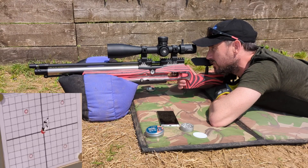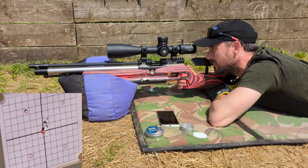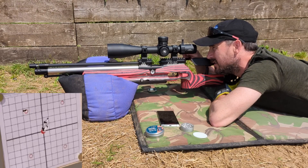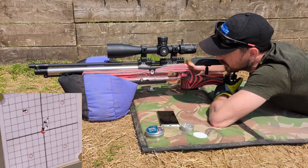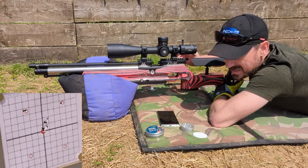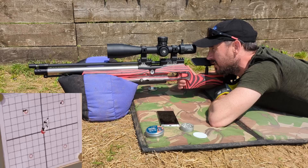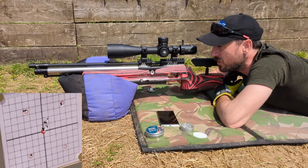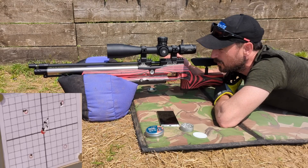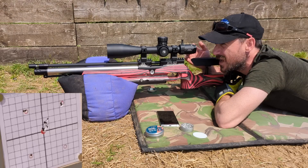Now we'll go up to the top left. Not too bad — see if I can put another one in that same hole. These are very hard to find in the UK; they're not readily available. This is probably the seventh or eighth time I've used the XTI and it's really slickened up — the cocking's got smoother, the firing cycle has improved. I've backed off the stabiliser half a turn. We shot it previously with slugs and it dealt with that additional weight very well.